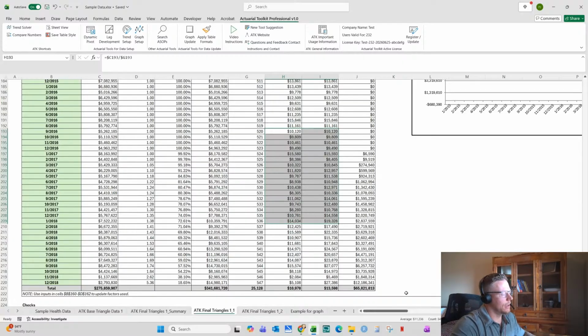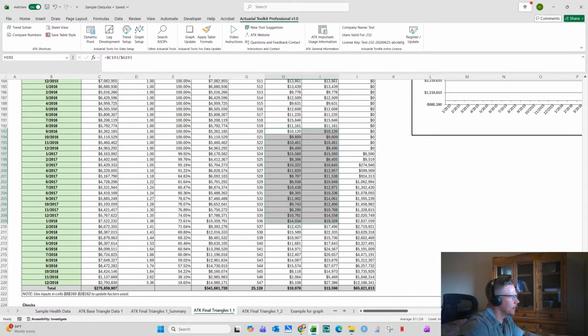And again, if you're in the property casualty environment, your exposures I know would be different in that case. But you could fill out those exposures and you can switch this up by line of business. I do want to point out for the property casualty people, I know quite often you might look by accident year. So this does have the ability to split it out by year as opposed to split out by months, which is kind of nice.